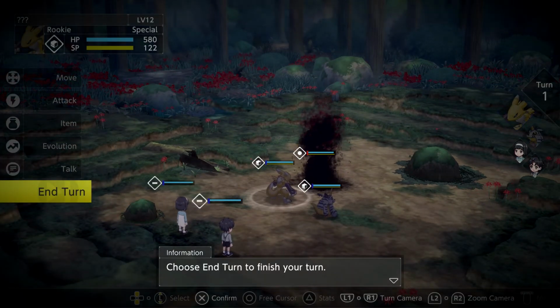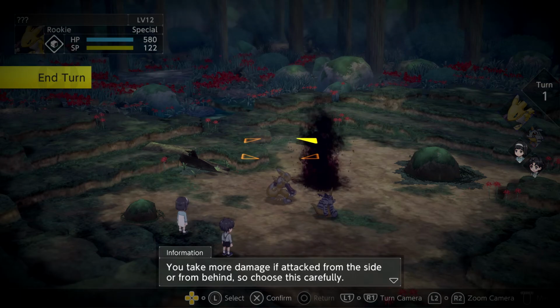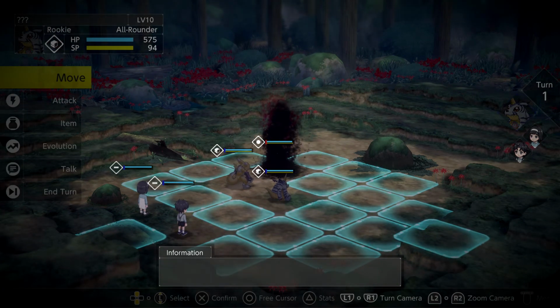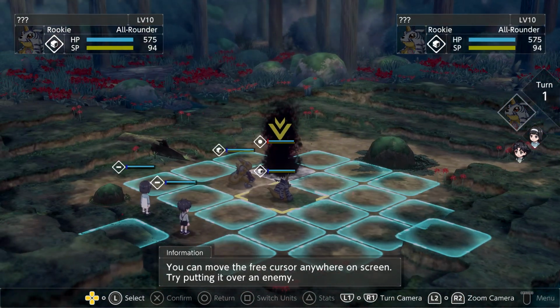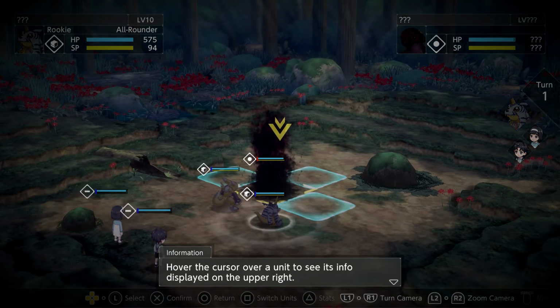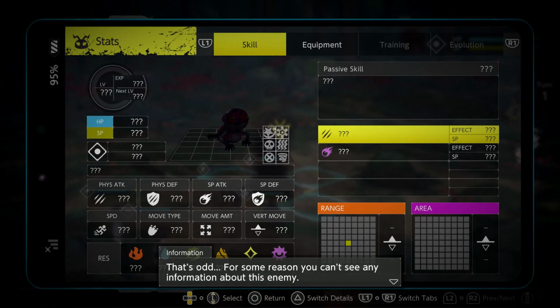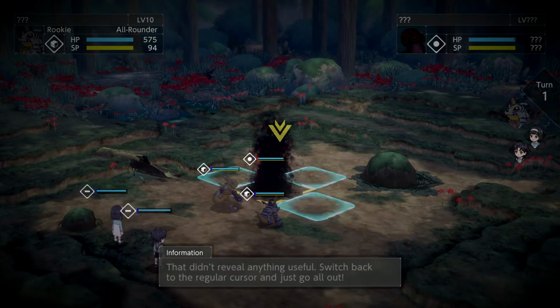I guess I like the 2D art style. So you also have to focus on facing and whatnot. Free cursor. Hover the cursor, displayed in the upper right. Okay. So we can see its resistances, move amounts, move type, speed, all that good stuff. The different attacks it can make.